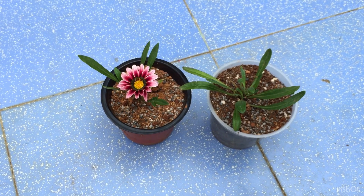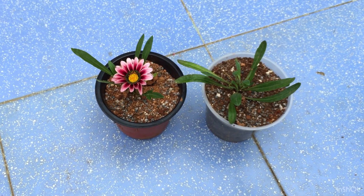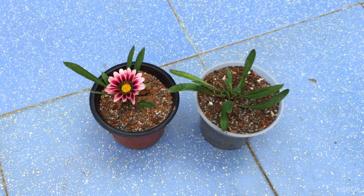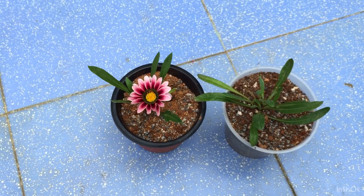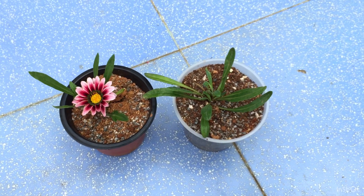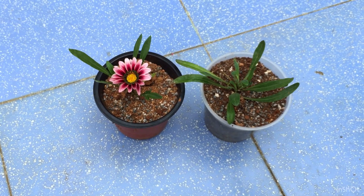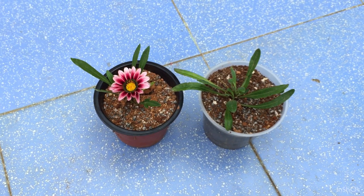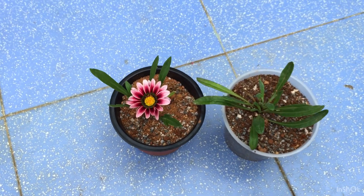If you are a person looking for flowering plants that are easy to take care of, this is one plant you can definitely add to your collection. They do not need a lot of fertilizers — I don't even remember the last time I fertilized the soil for these plants, and still they germinated and started to put out flowers without any fertilizers. The most important thing is sunlight — they do require a good amount of five to six hours of direct sunlight, only then they will bloom profusely.